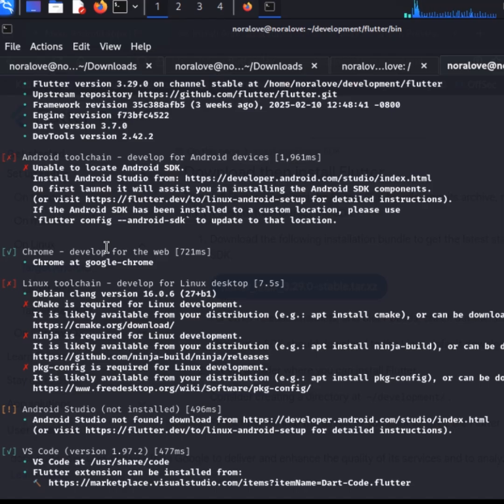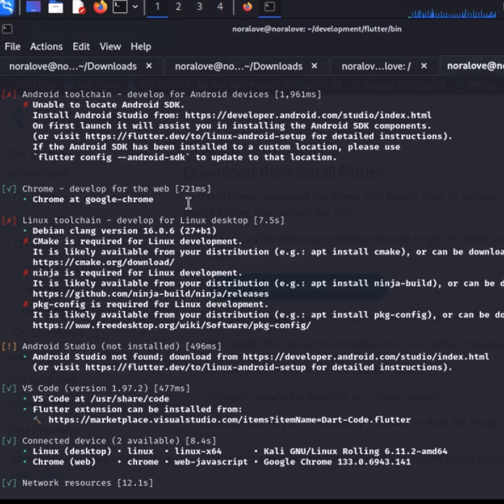and you do sudo apt install. I'll provide all the links and the steps on how you can get Android Studio and Chrome installed on your machine. Since I don't want this video to be a long one, we have other dependencies to install. You can see that we need CMake, Ninja, and pkg-config installed on our machine. Linux points out how you can install them: apt install cmake, apt install ninja-build, apt install pkg-config.